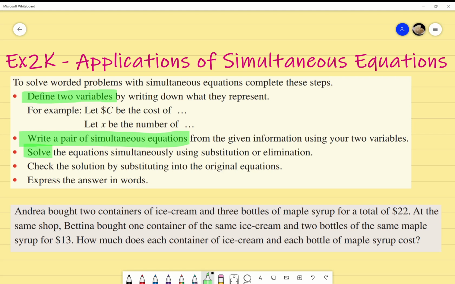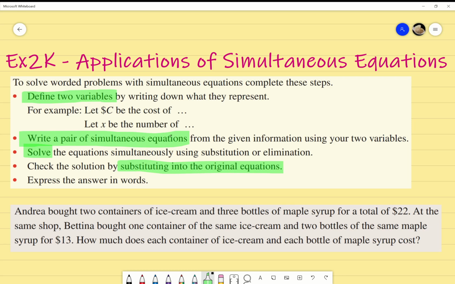Then, third step is to solve, which is the steps that we just looked at, the substitution and elimination. And then you can check your solution. I'm going to leave that as optional for now, but substitute into the original equations. I say that because we need the X and the Y value, or in some circumstances, whatever other polynomial it is. We need both values. You can't just use one.